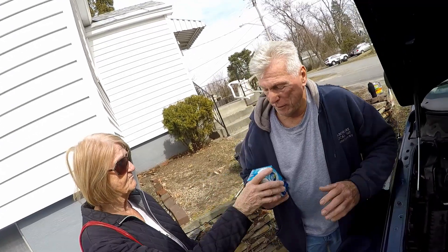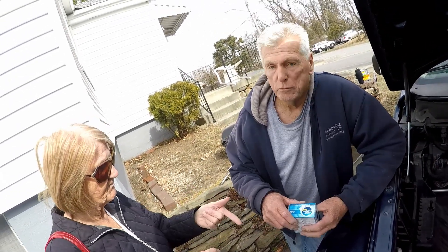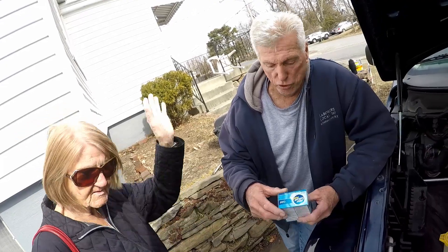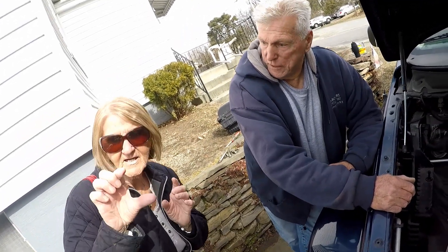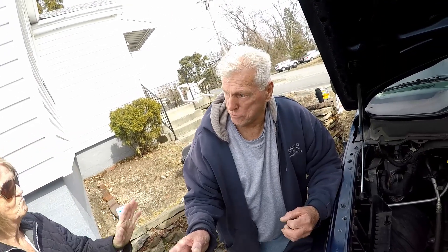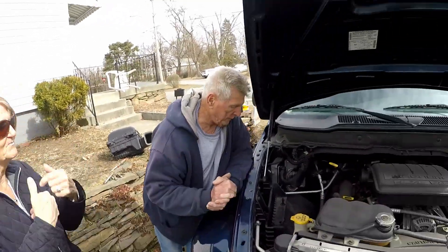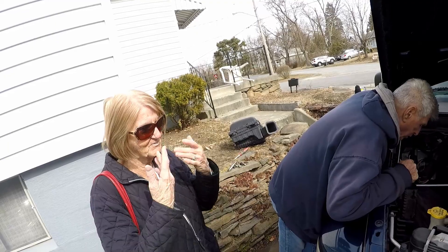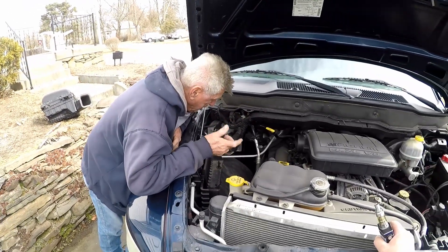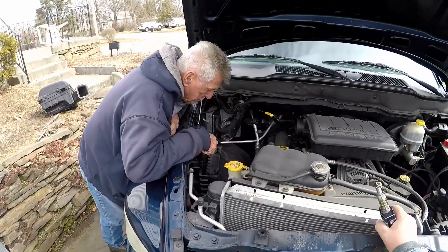They're probably all out of stuff at Walmart — everybody's buying everything because of the coronavirus. You can't find hand sanitizer anywhere. I went to CVS and bought six little bottles. There are places charging over twenty dollars for a bottle — that's price gouging. They say the best thing to do is wash your hands anyway, and don't touch your face. Apparently, you touch your face about fifteen times an hour on average. And they said those masks don't even stop it because the virus is too small.